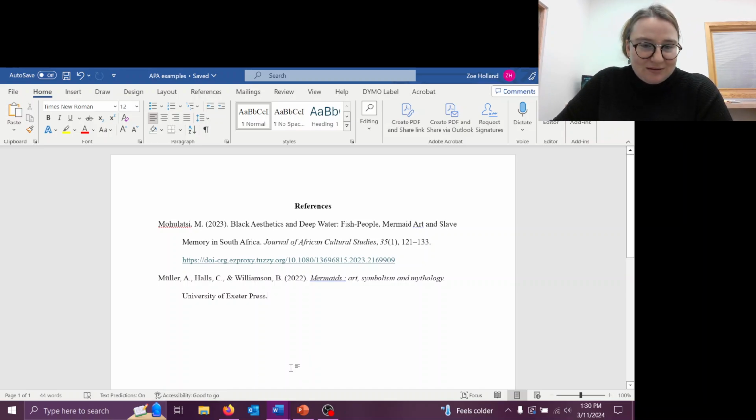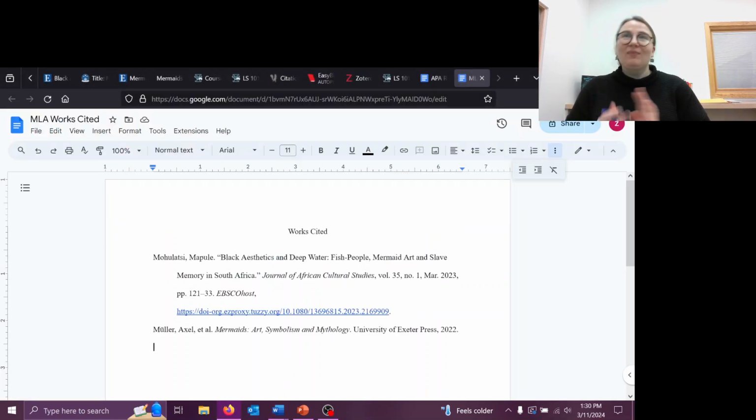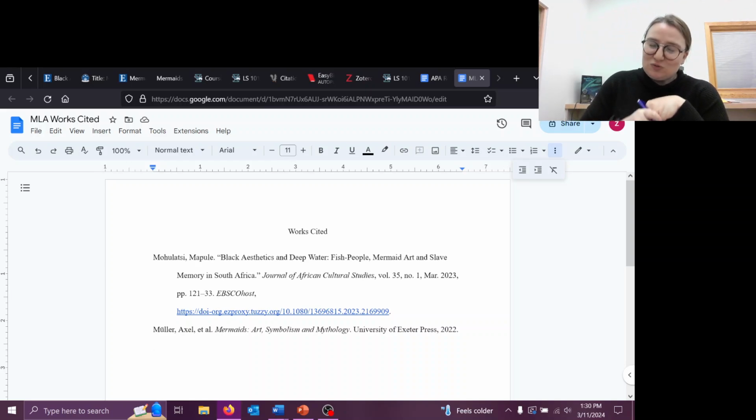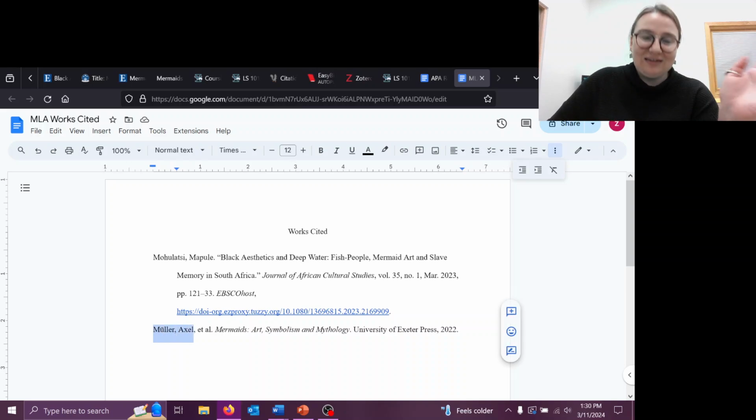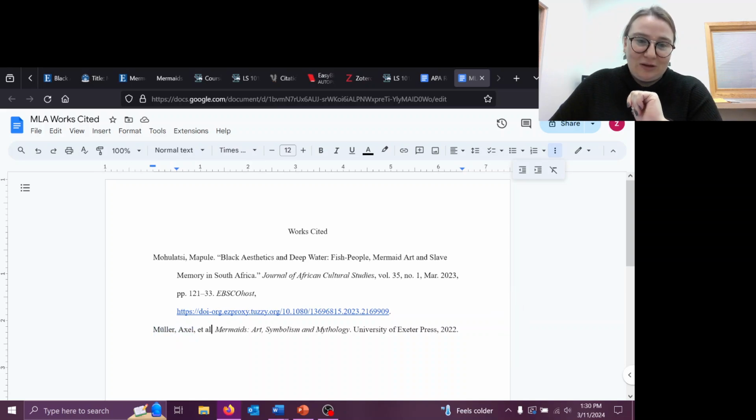And I'm still using all these same citations across the board, but one thing that I want to share with you is that while you can, and I do strongly encourage you to be creating these citations yourselves so that you get a handle on how they're done. For example, in the MLA, you know that you're going to have for a book the author's name, last name, first name, and then because there are 3 authors with this et al., the title of the book, the press or the publisher, and then the year. I want you to understand that this is the same format that's repeated again and again for books.